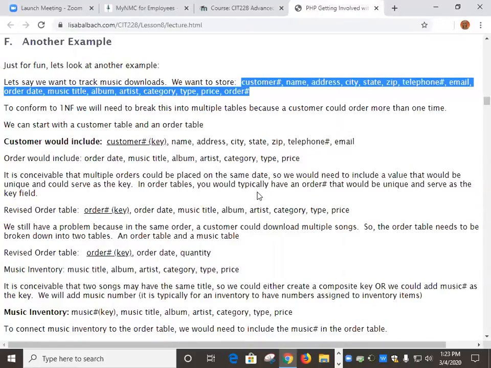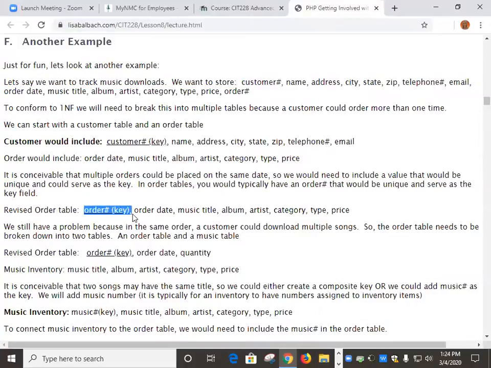It is conceivable that multiple orders can be placed on the same date. I don't know how many of you go to Amazon, you throw an order through, and then you forgot something, so you throw another order through. I just did that this morning, okay? So, to throw through multiple orders in a day, we will add order number as a key, okay? So that will just increase with every order, so it's always going to be unique. And we'll include the order date, and then we've got title, album, all that other stuff.